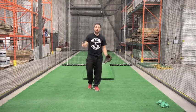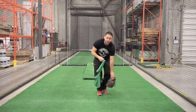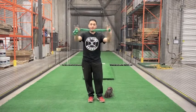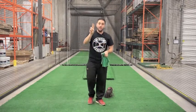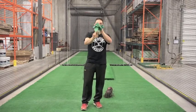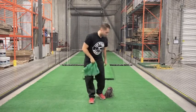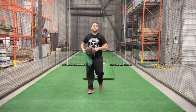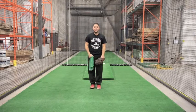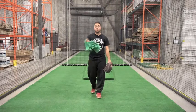One thing we can work on in the comfort of our own home is the towel drill. What I've done here is taken an old t-shirt, put tape in the middle of it, and just like a fastball with two fingers, we're holding the tape — two fingers right there. We can literally replicate and throw simulated flat grounds in our own house, on the field, or anywhere. It's a great drill to do between workouts.